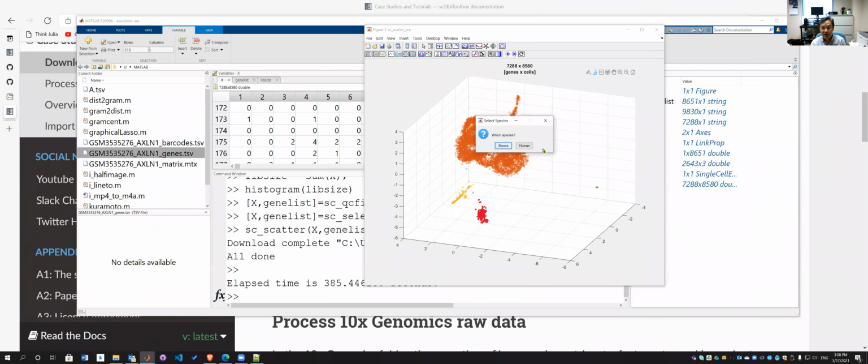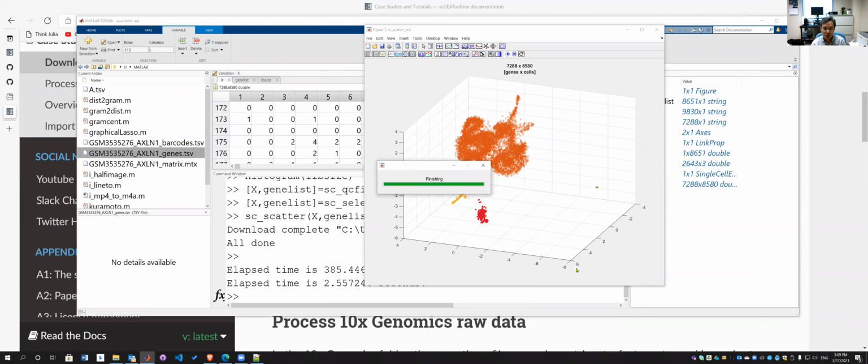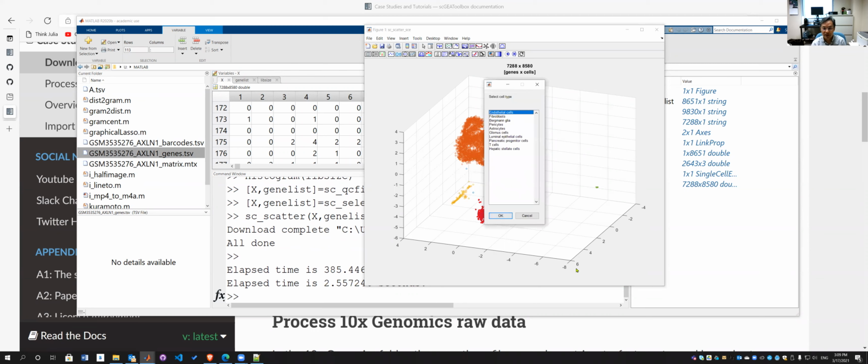We can go back to check. My memory tells me it's a human. So I'm going to use this database called BangaloreDB. And the program just searches the database, tries to match the marker genes and tell me the potential cell type.